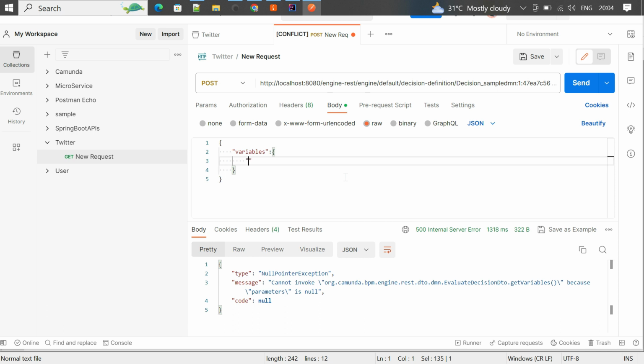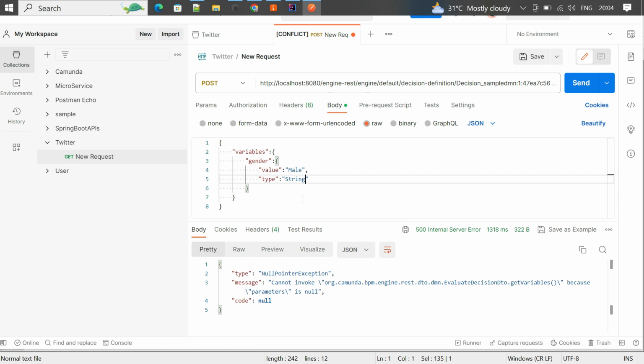My variable here is gender, so I'm giving gender, inside which we need to pass two things: one is value and another one is type. Here the value is going to be the string male, and then type is going to be the type of that variable, which is String. That's it, so we are done with the JSON.